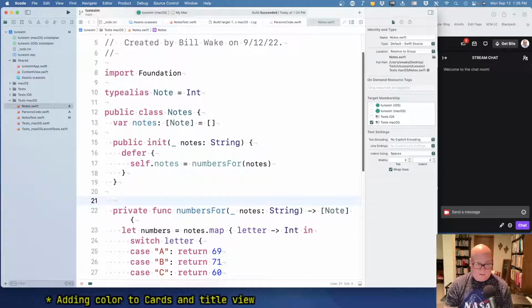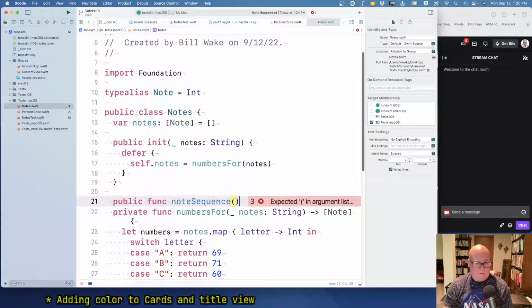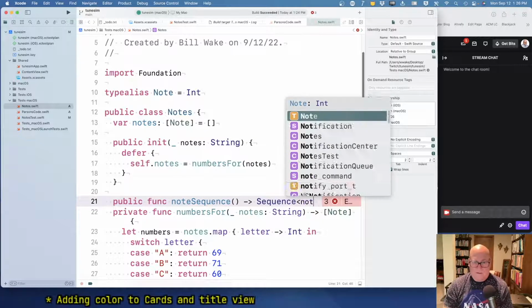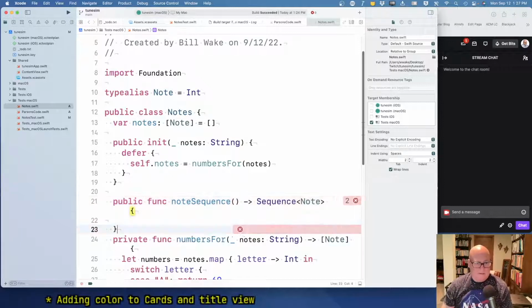So I'm going to say public note sequence function. Note sequence, and it gives you a sequence of note. I think I can say it like this. Sequence is a little funny. Okay.